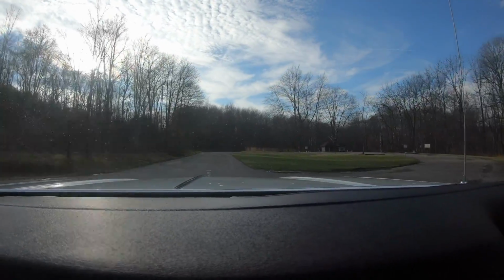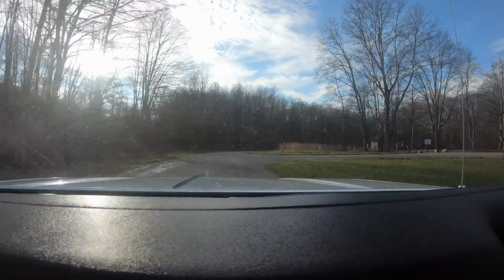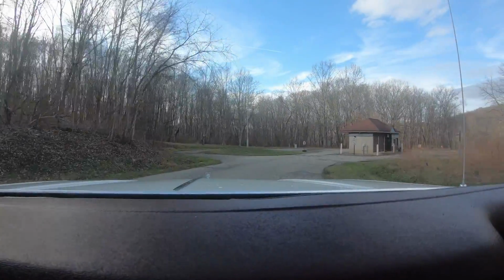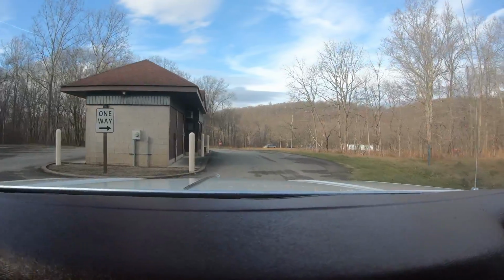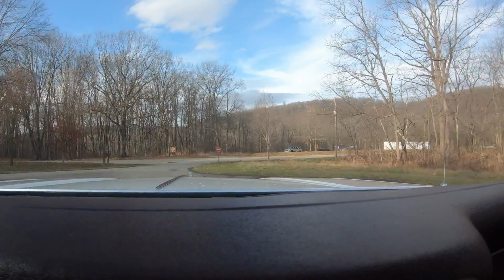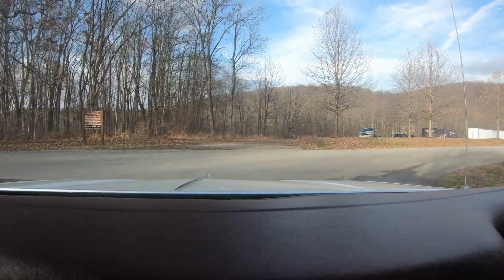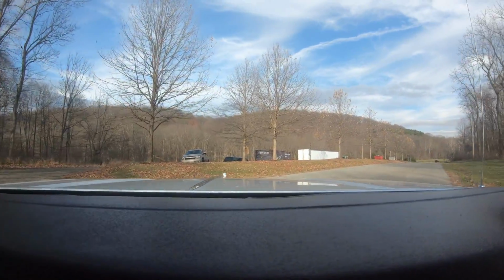I haven't been on a nice little drive like this in quite a while, especially in this car. When I was out here back in September, I had taken the K5 just for the prices in gas and the fact that I knew I was going to be driving around a lot while I was out here. I would have never financially recovered from this. I'm trying to think of what that's from.